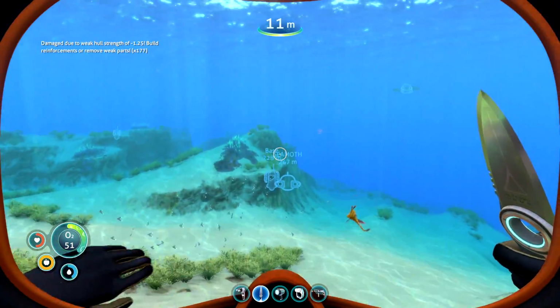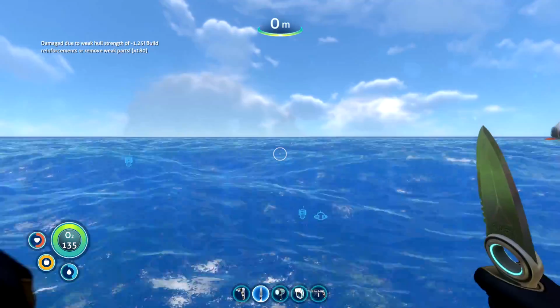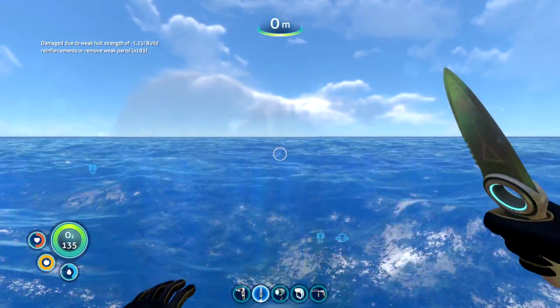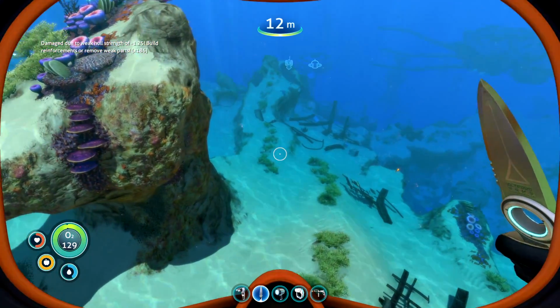Let's get back to the base. Try to at least salvage this flooding a little bit? I don't know. I might try to remove the moon pool, though. I feel like the moon pool put it way past where it needed to be, at least structurally.